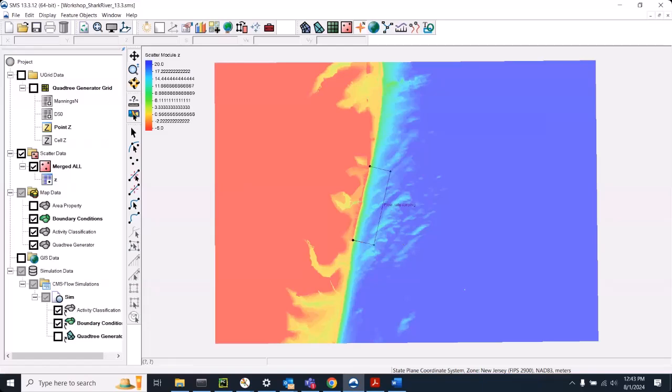Okay, so here is our lovely CMS flow simulation. You can see that in there. Now we're going to make a CMS wave grid.